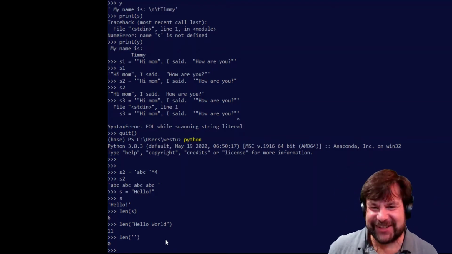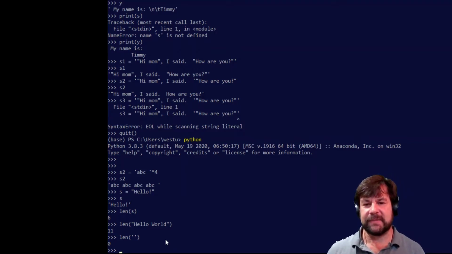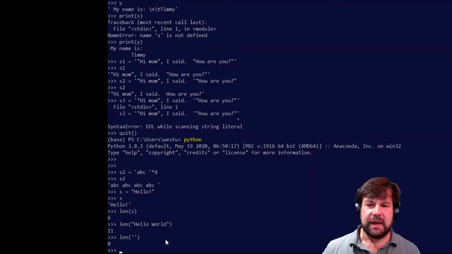The question is, in languages like C, what you would normally do is put a null termination to signify the end of the string. Is that the same in Python? The answer is probably. But I don't believe the Python standard says exactly how you have to represent strings. Strings are immutable.